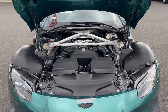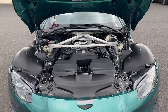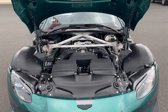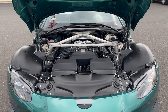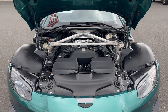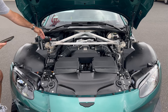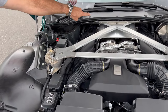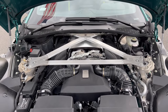We're under the hood of this Aston Martin Vantage F1 edition. We have a four-liter twin-turbo V8 engine mated to an eight-speed automatic transmission, 527 horsepower, 505 pound-feet of torque. MPGs: 18 in the city, 24 on the highway, 20 combined. The engine's minimum octane rating is 93, so you'll need to use super unleaded gas. And look at this strut tower bracing — not only does it connect from one strut tower to the other, it then doubles back and connects into the frame of the car to stiffen this thing up for those tight turns on the track. Beautiful looking engine bay.